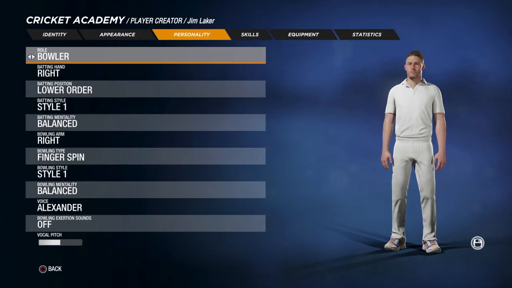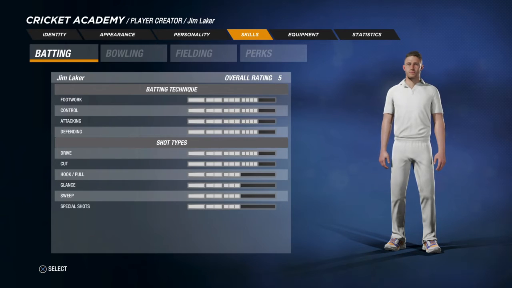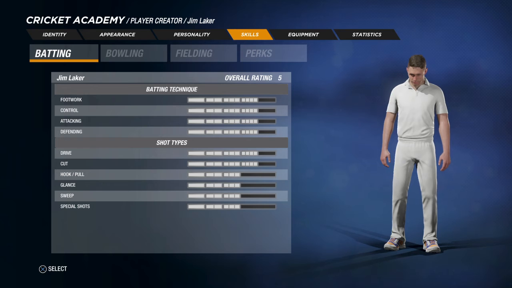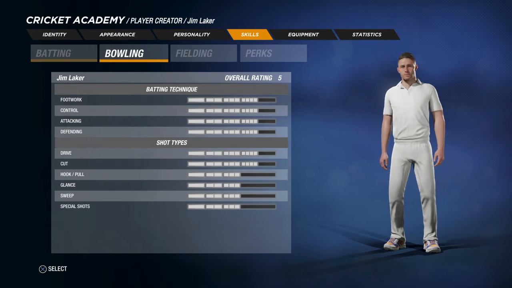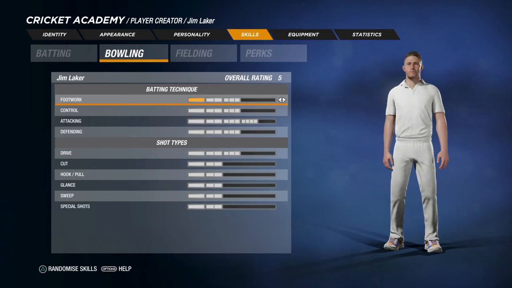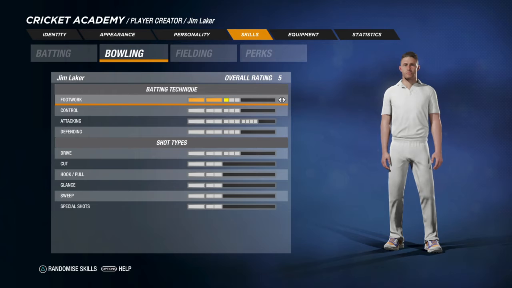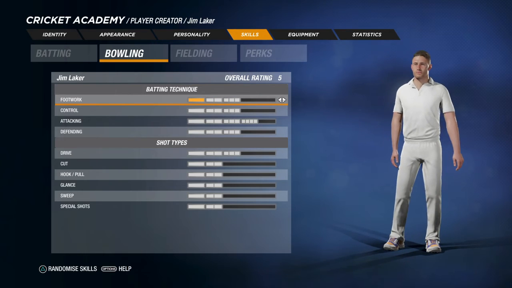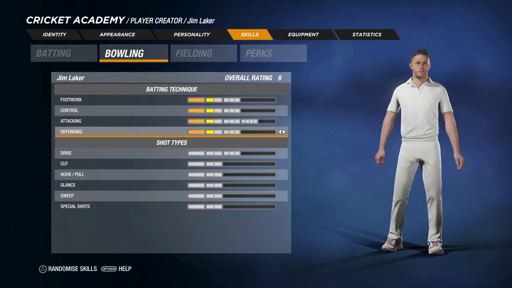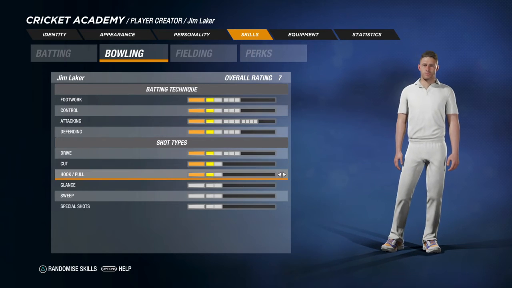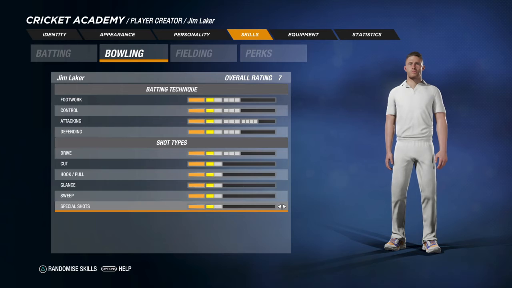So the first thing I do is take the test average. Jim Laker's test average as a batsman is 14. I multiply that by 2, and that becomes 28. Each of these blocks represents 20. That's 20, that's 40, that's 60. So in this case, if it's 30 or 28, he'll be there. Originally, I just do that right across the board, and you get a feel for these players as well.